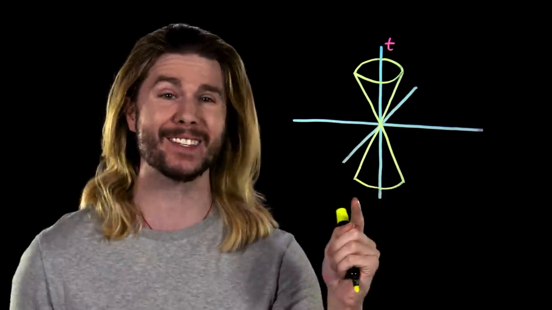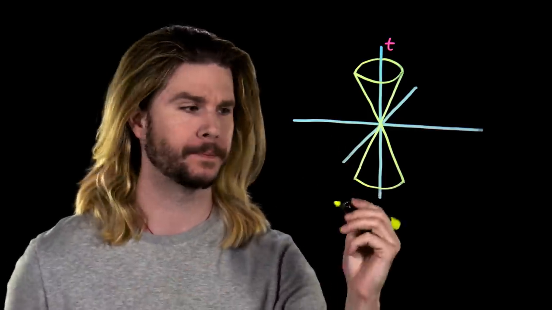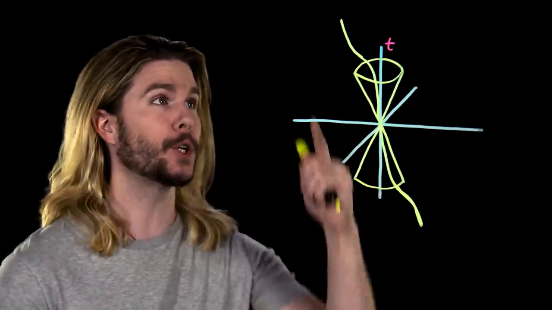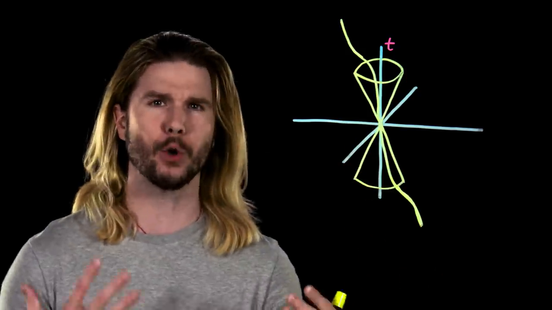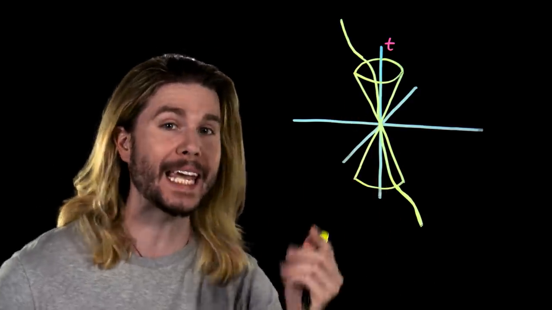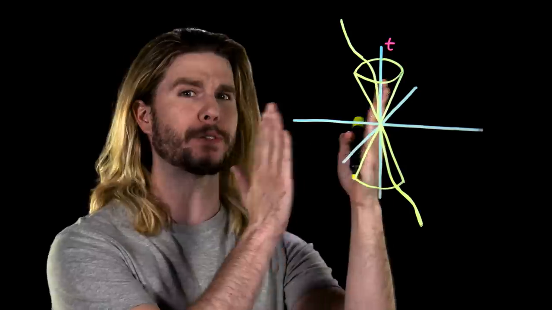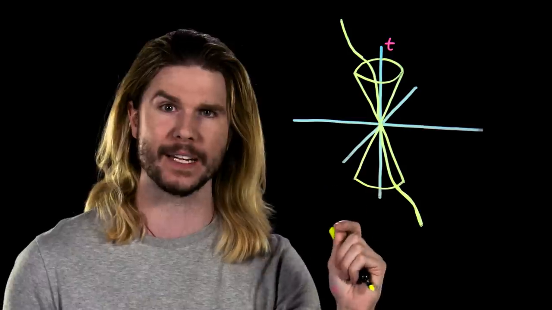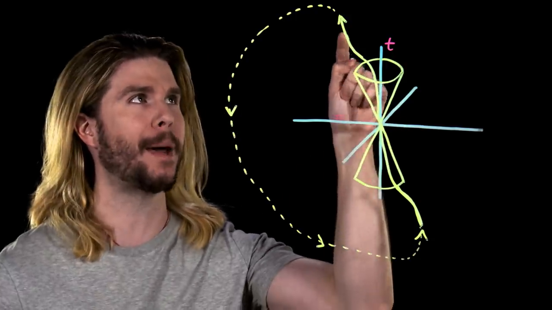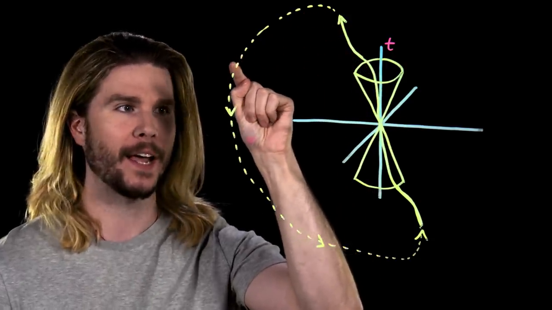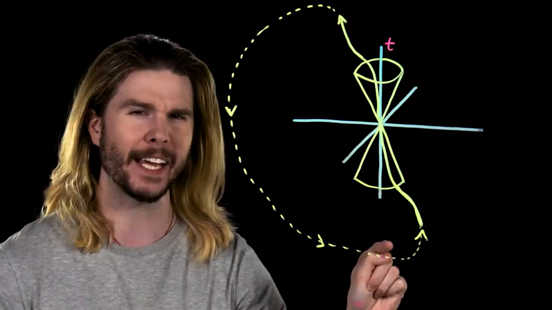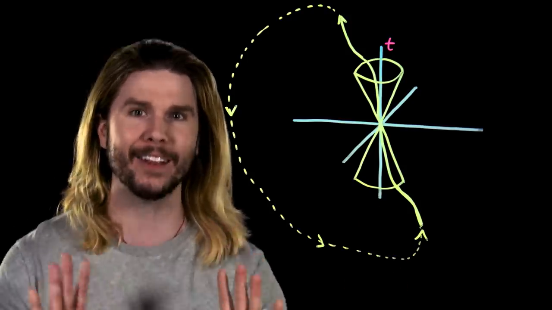If you were to collect every single space-time coordinate for the history of your life and plot them on a graph like this, you would create what's called a world line, basically your history throughout this universe in space-time. Notice that this world line goes within our light cone, and that's because the boundaries for travel in space-time are sensibly set at the speed of light. Now if you could travel FTL or faster than light, it would imply that there are now possible space-time paths that could exit this light cone.